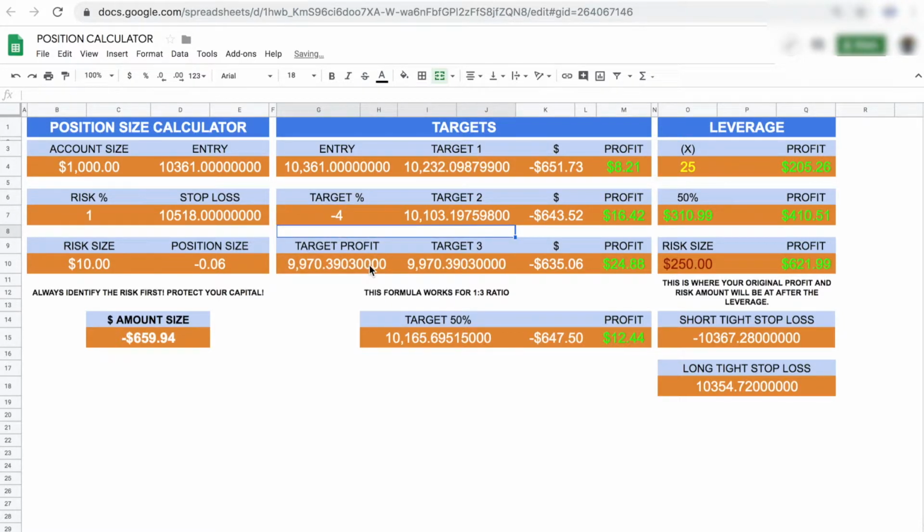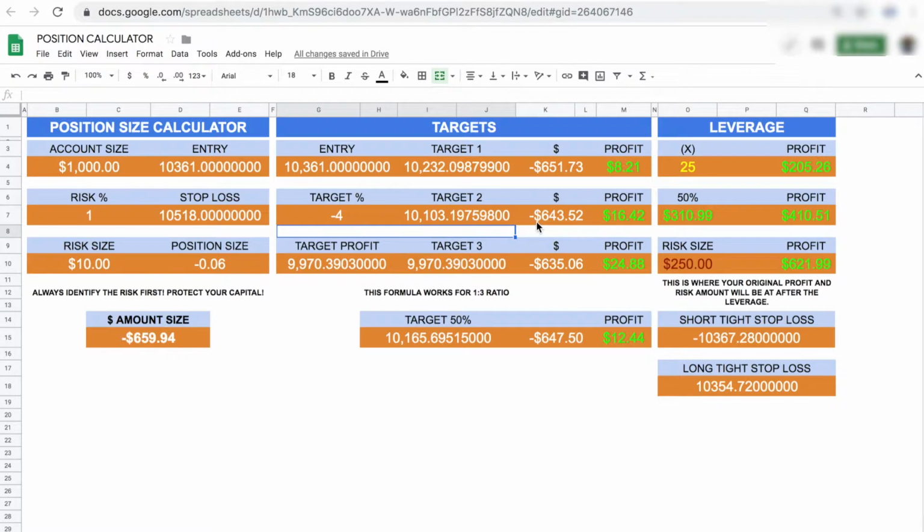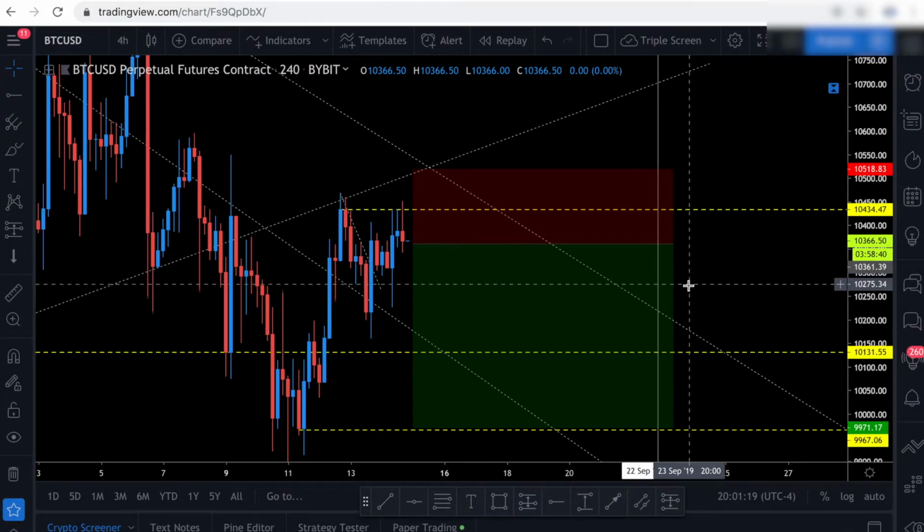And as I mentioned in the past video, I like to look for 1, 2, 3 risk reward setups. So this is why I have my targets split in 3. It's going to give me where I should take profit, number-wise, to be even on what I'm risking. Okay, so if I go to the chart, if I go back over here, it will tell me that 10,232 should be my first target. 10,232 is around there. Right? That's just to give you an example.